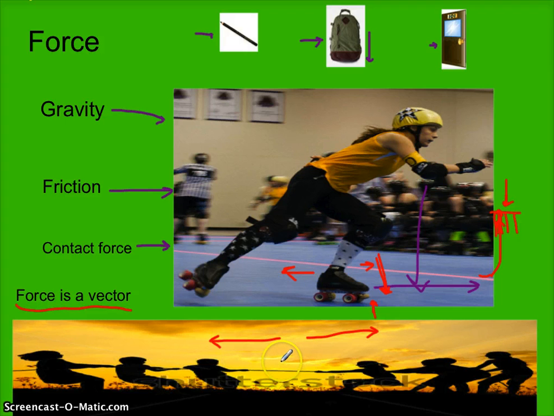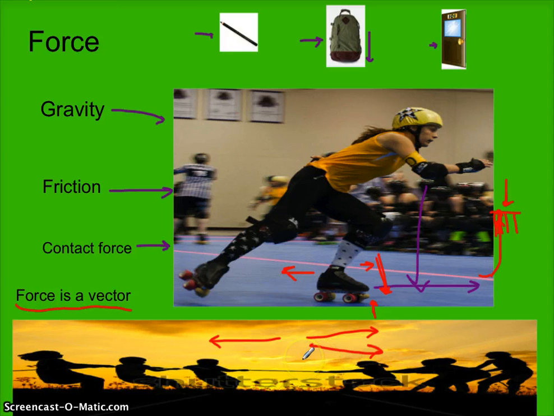You can predict an object's movement by knowing the forces on each side. Here it looks like we have 3 kids on one side and 3 kids on the other. If you had 6 kids on one side and 3 on the other, you could predict that the force would make it go this way. But with 3 and 3, and apparently about the same strength, you have zero movement.